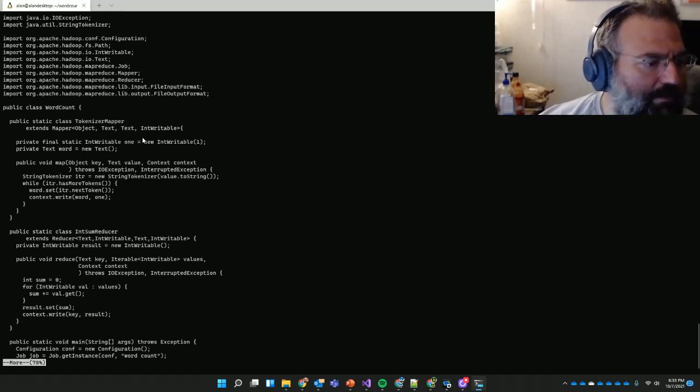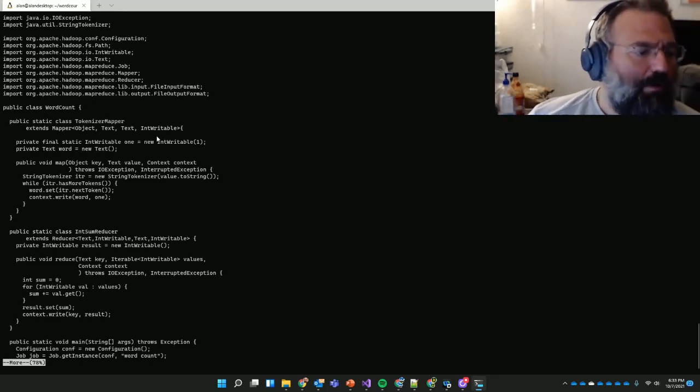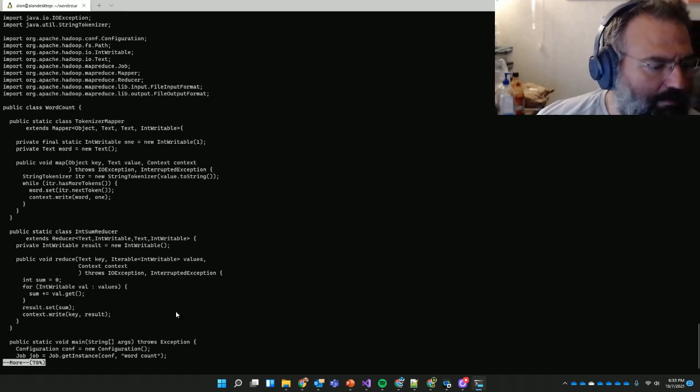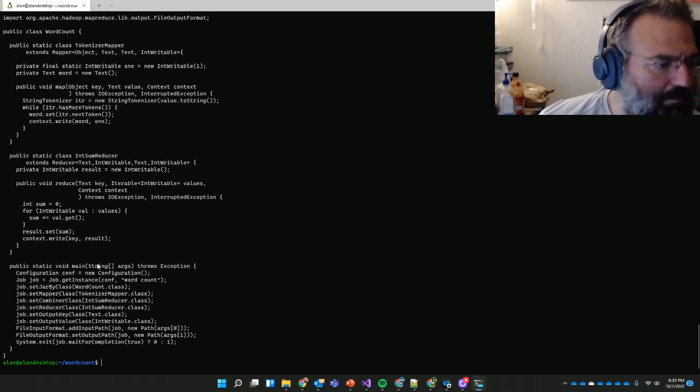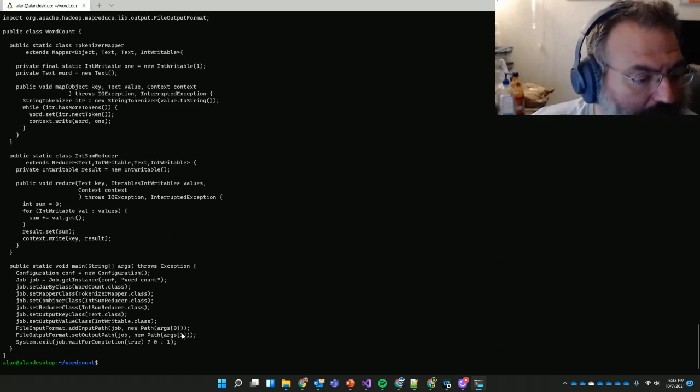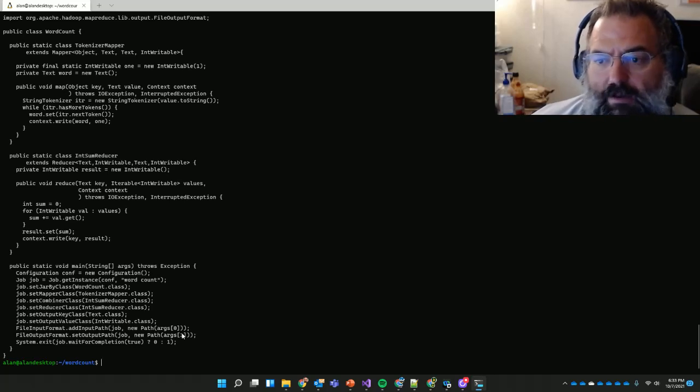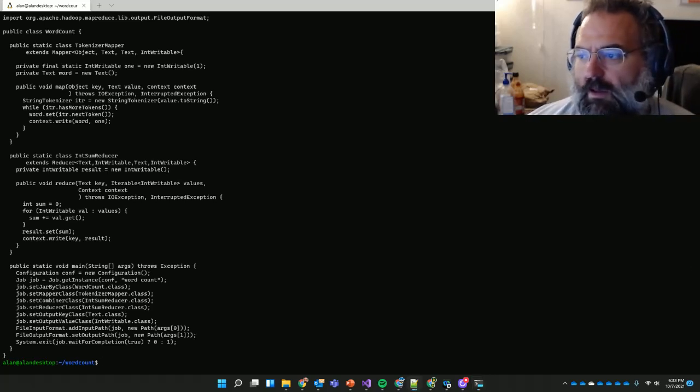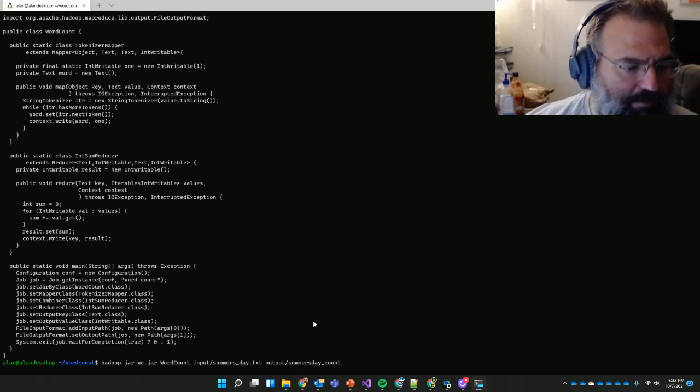And so WordCount accepts essentially two parameters. You can see it here in the main, it doesn't explicitly state that there are two, but we can see right here we're using arg0 and arg1 at the very bottom of the screen. That's where we're saying the input and the output path, and those are the last two things that we pass in when we invoke the WordCount program. So that's that command broken down again, and kind of why it's that way.